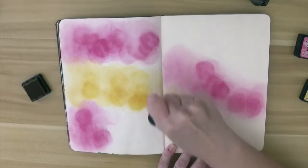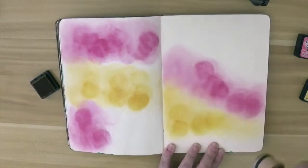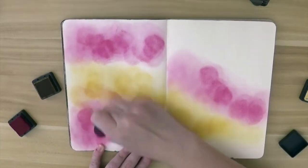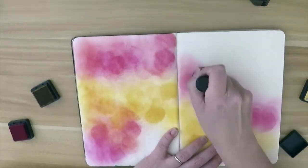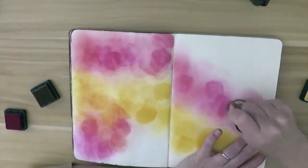Anyway, so I'm doing the blending of two colors. Actually, I'm showing three, but in the end I was not using Spiced Marmalade, the orange one. So I was using only Picked Raspberry and Mustard Seed from Distress Ink, and I was trying to blend everything together.